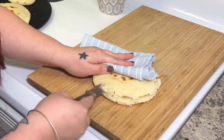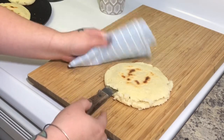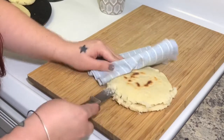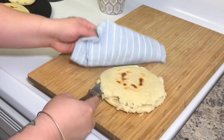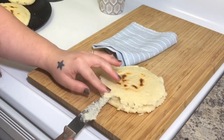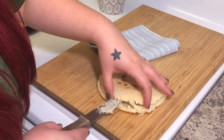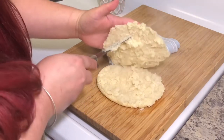But remember, we don't want to cut it all the way. We want a pocket. So once you feel like you've gone around, stop, pull the knife out. You see the steam? So good. And that's it. Ta-da!